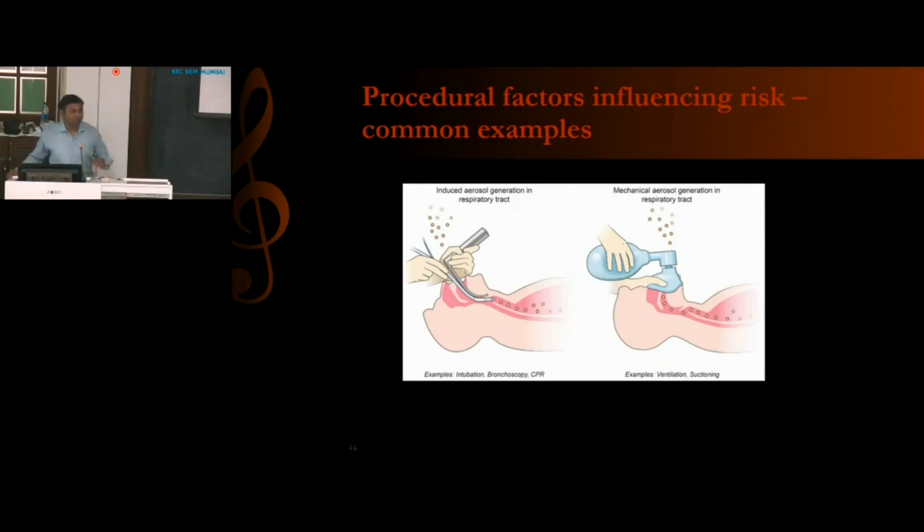Understood? So if you are going for a bronchoscopy room, obviously the patient has come for some respiratory problem, since you are undergoing bronchoscopy. So there is a high likelihood that the patient is having tuberculosis or COVID, and you are going to do the bronchoscopy. So immediately these aerosols are going to come out and you will breathe them unless you wear a properly fitting N95. Like I told you, you have to check for the seal test.